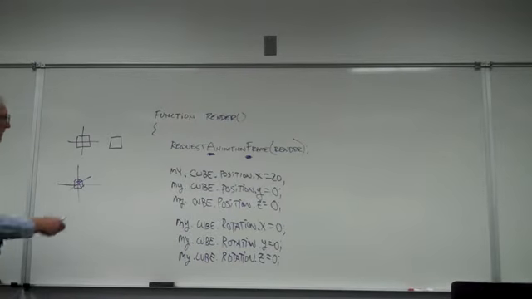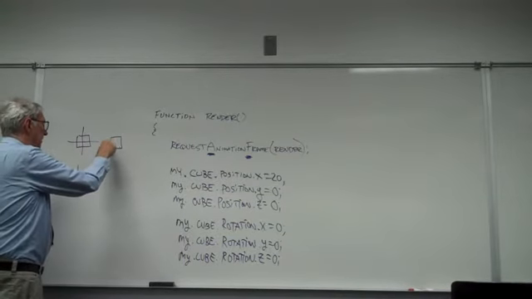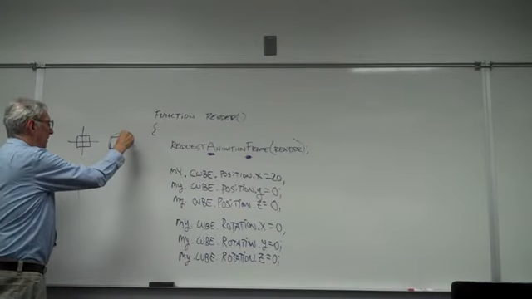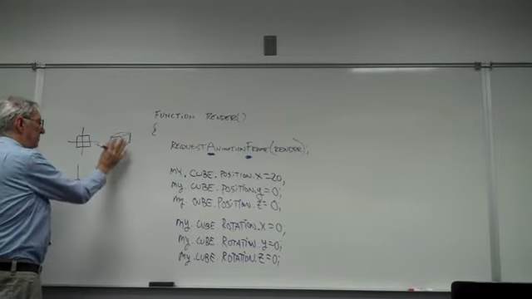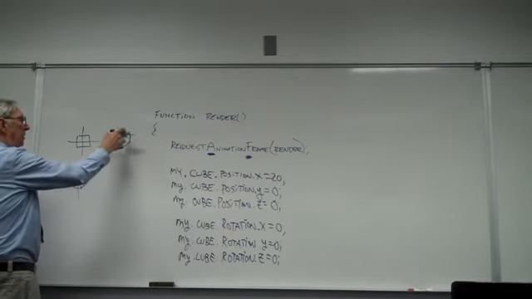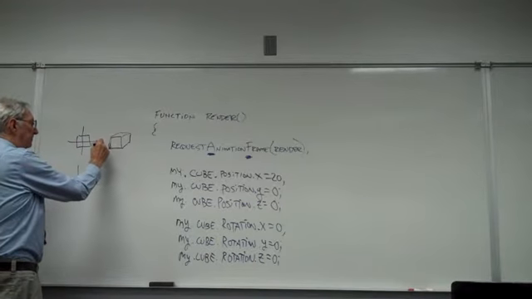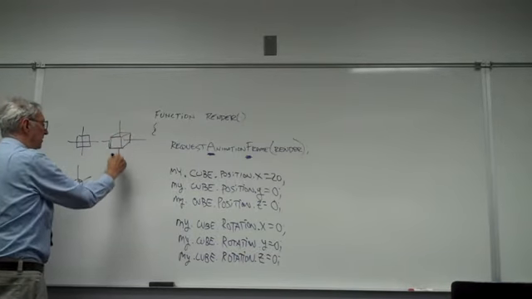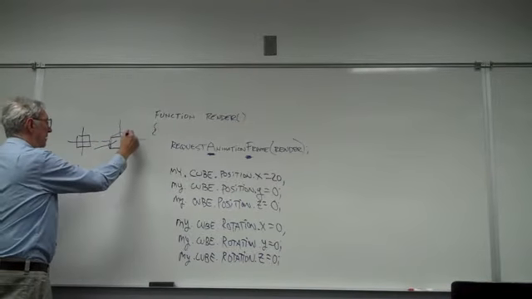Now, when you have a cube and you want to rotate it, look at this cube right here. I'm going to draw it in three dimensions, but it isn't in 3D. You don't see this because it's behind it. When you want to rotate this cube, there's an x-axis that goes through it this way, a y-axis that goes through it this way, and a z-axis that comes out this way.